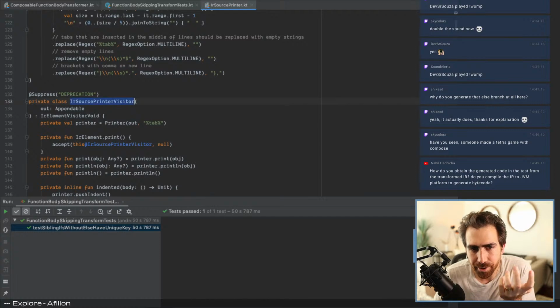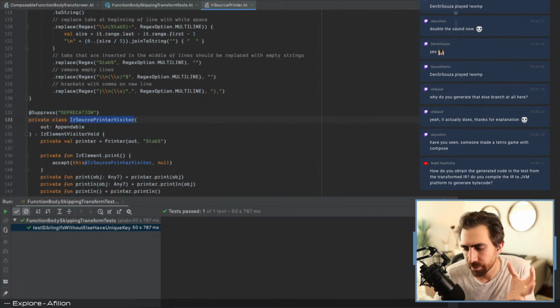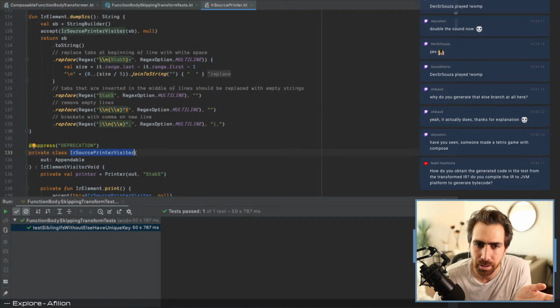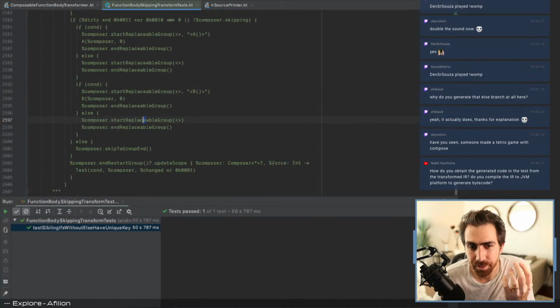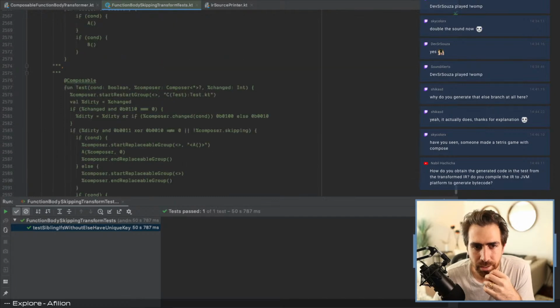This class essentially prints out an IR tree to a string that attempts to be as human readable as possible, as close to the equivalent source code as possible, which makes these kinds of tests very nice and easy to write.